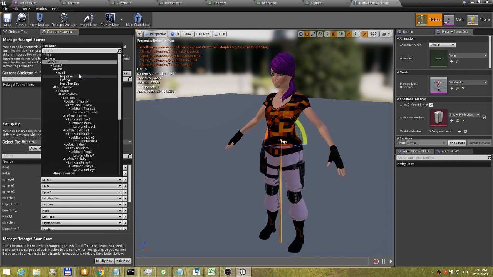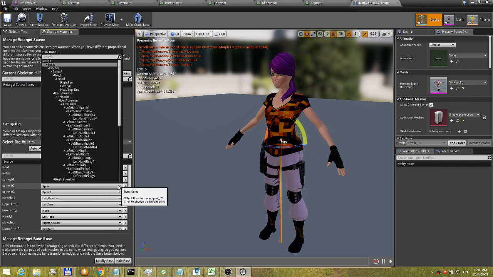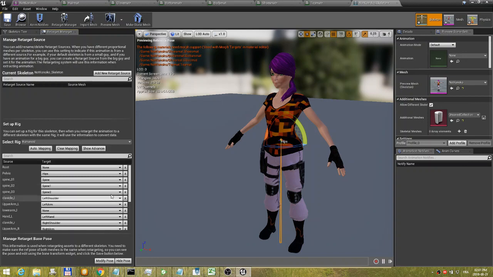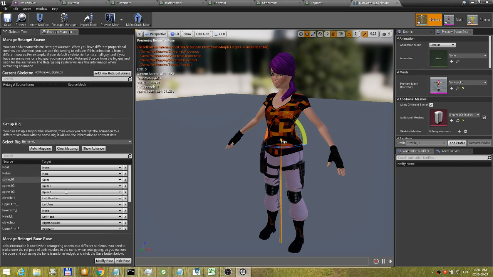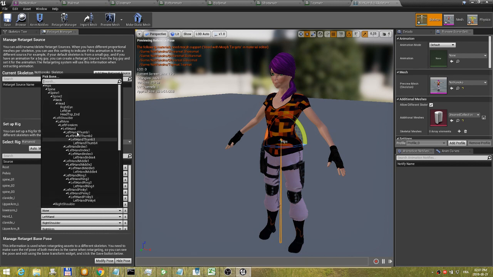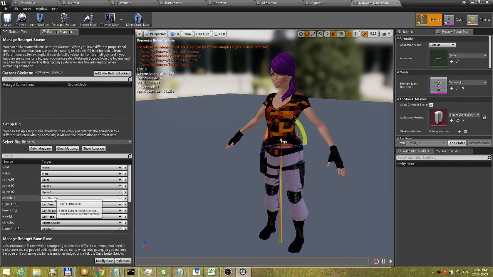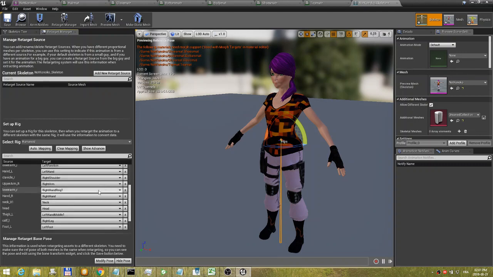Once you have this, you go through all of these bones and pick the correct correspondence. Yeah, this is already the correct correspondence for the spine. Left shoulder is correct. Upper arm is okay. This is left forearm, left arm, forearm, hand, right shoulder, right arm.